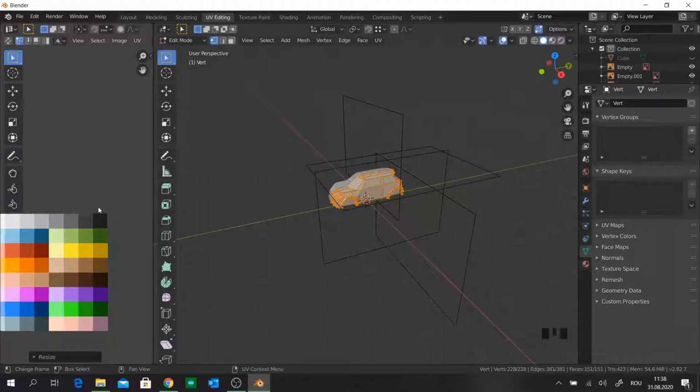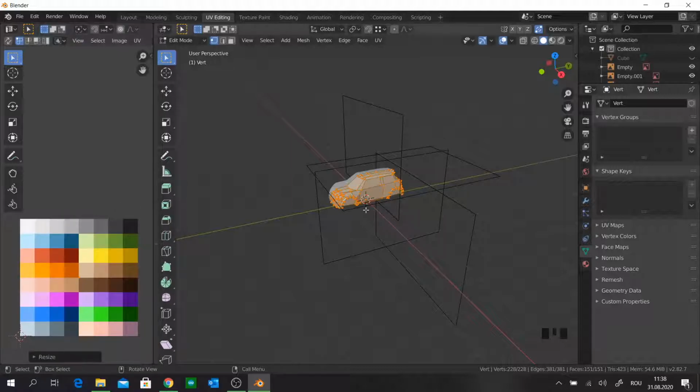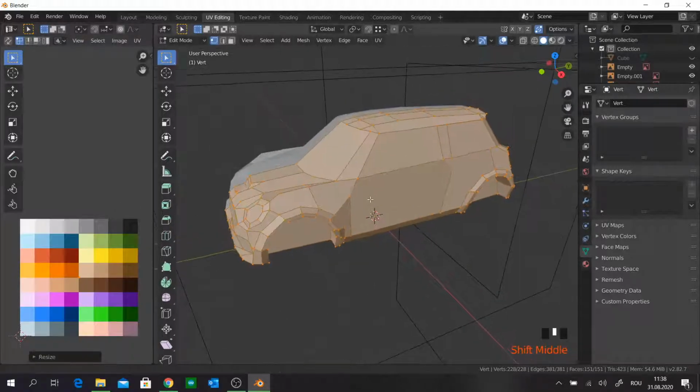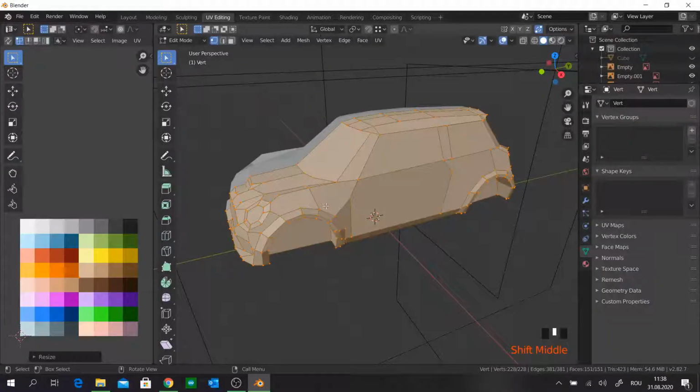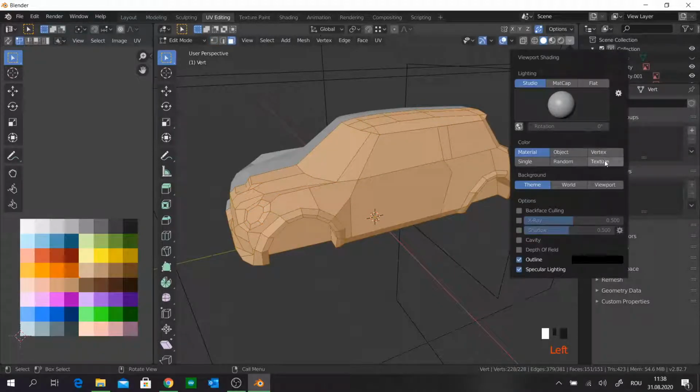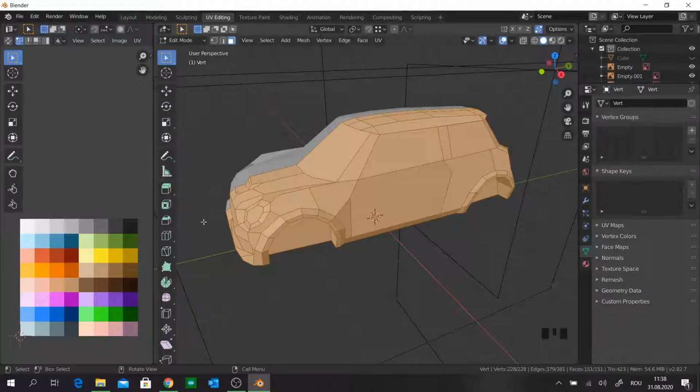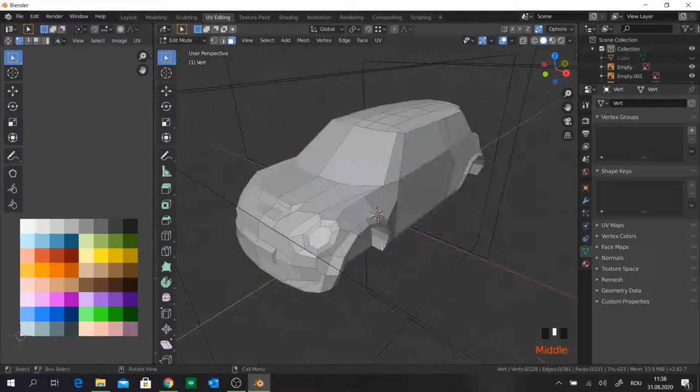Make more room to do the car. I think I'll go with a red and black combination. To see this, I'll go here and see the texture, not the material. G to move, and red color.